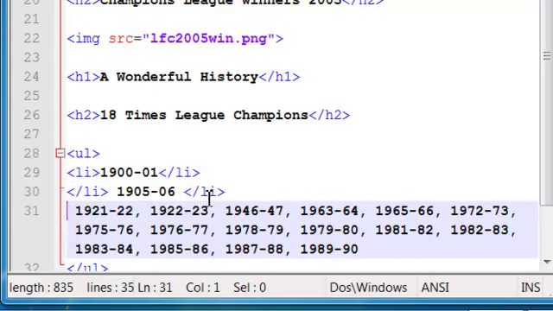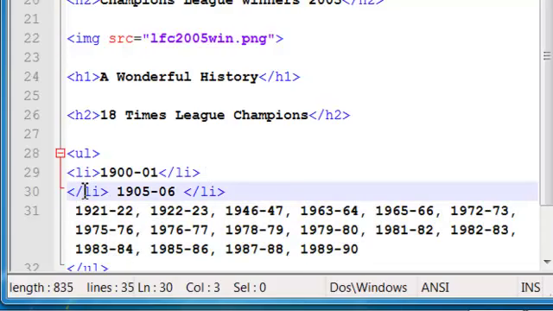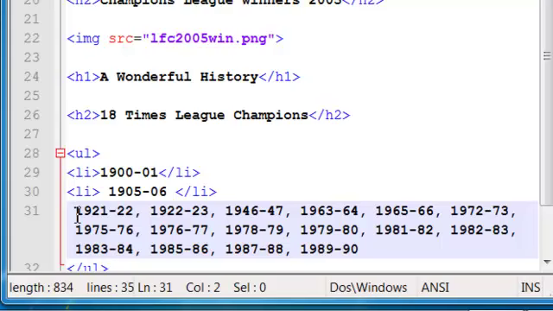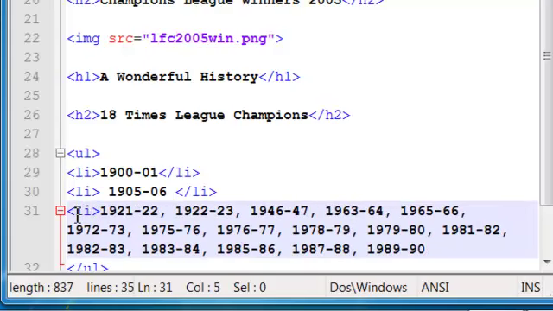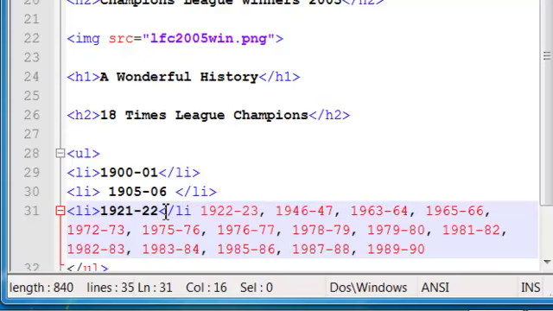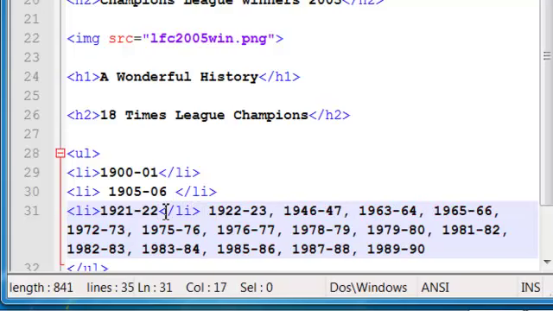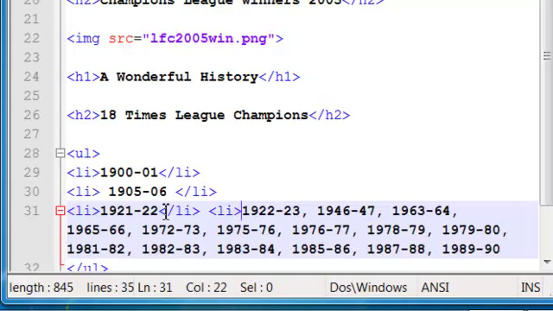It might be easier to use copy and paste to do this. You can see that making a list is an easy thing to do.